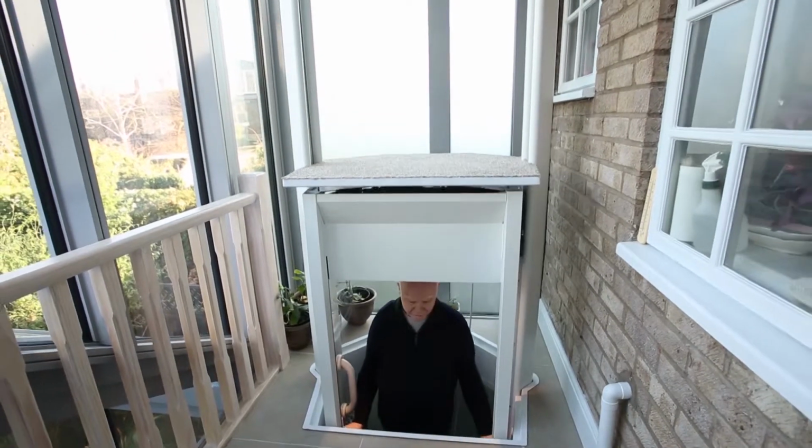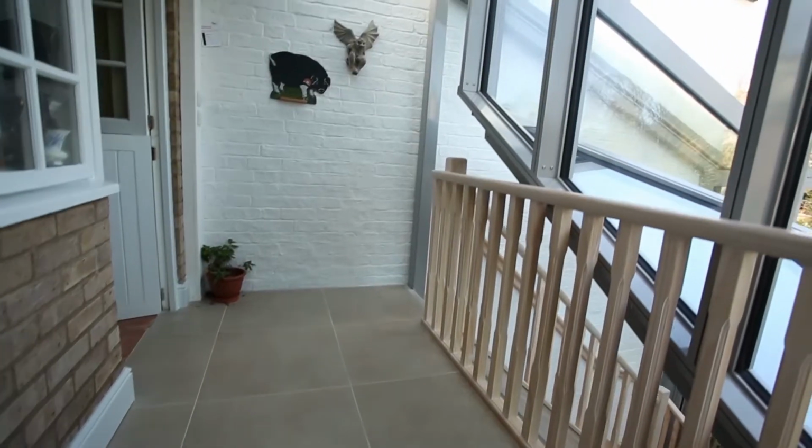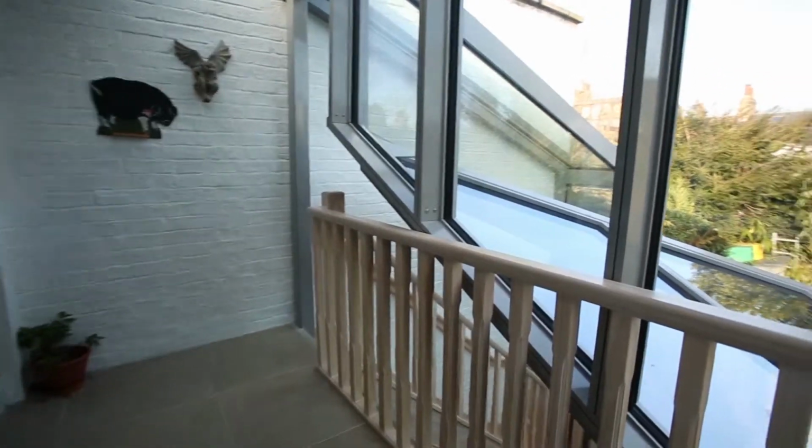If you're having to go into that property and you can't build an extension or do anything for them, and a stairlift isn't appropriate because maybe an old miners type property where you can't do anything with the stairs, being able to put a through-floor lift in means you can keep them at home. And essentially our job is to enable somebody, regardless of disability or impairment, to stay at home.